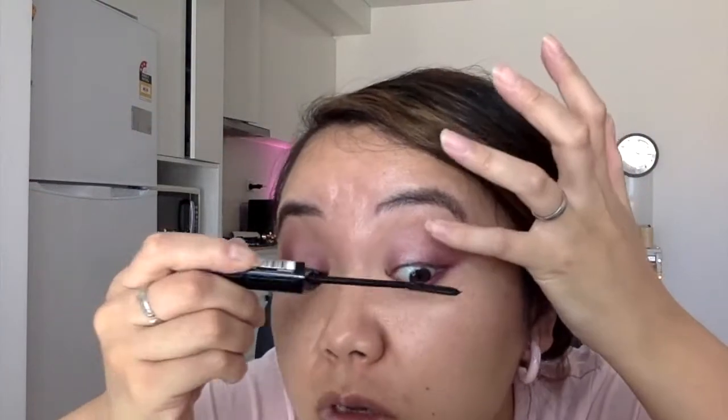This mascara is very good at separating the lashes, so that's my main purpose, just to separate them. So that's my eye with the lashes. Yeah. So about this eyeshadow, it does have a little bit of fallout, but that's not much at all. And I can definitely recommend it if you're after some type of gentle shade, and it's a good fit.